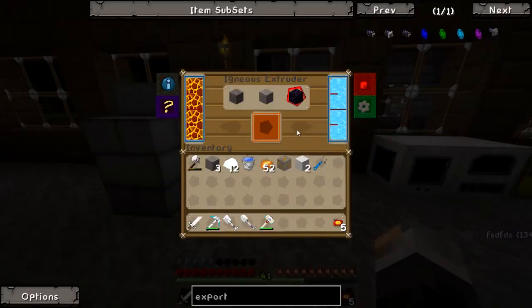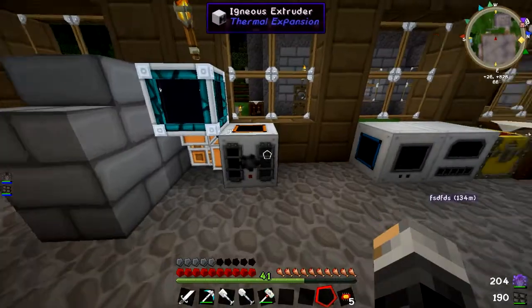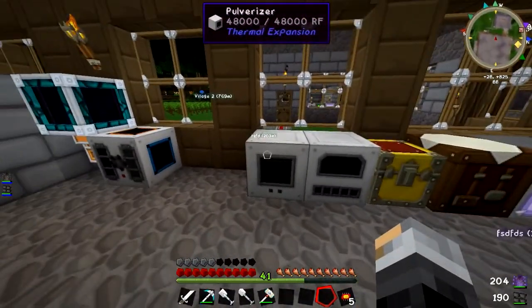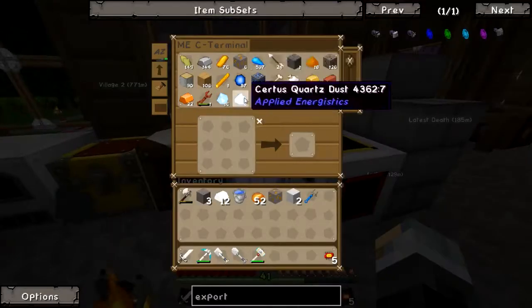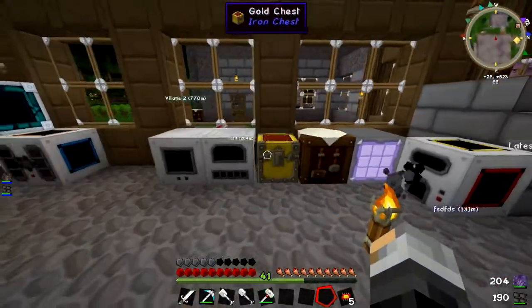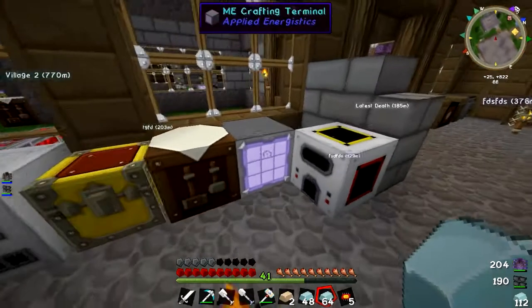So one of the things I want to get set up is the igneous extruder so that we always have certain levels of obsidian. Another one is so that we can get the pulverizer to macerate any ores, and I went mining beforehand with some ores, and as you can see we got a handful there. So this could go eventually today. We can transfer these across now.